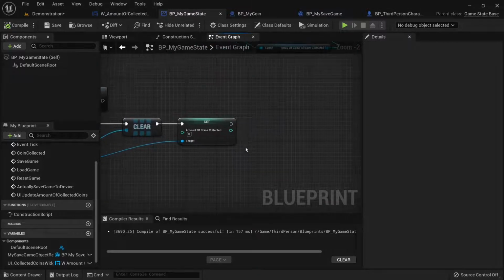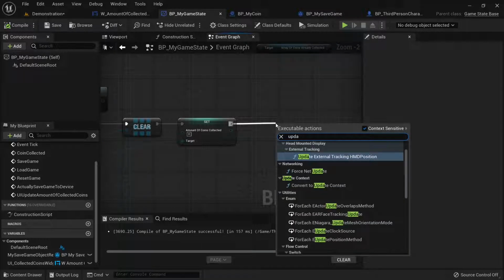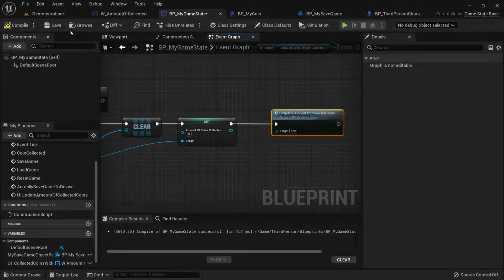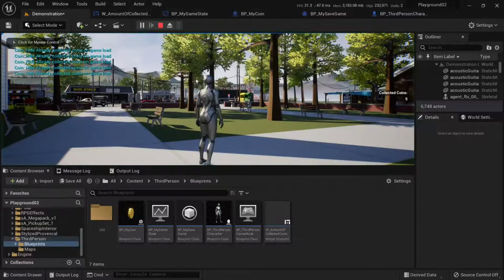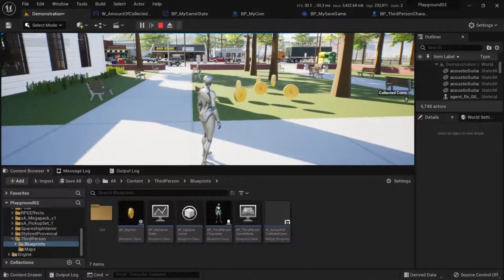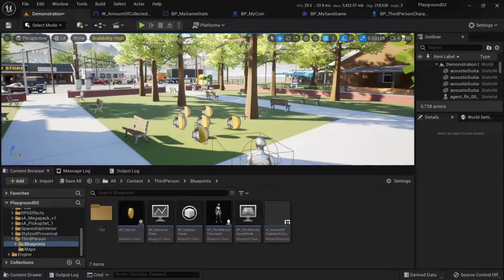And let's call update UI in here. Update UI, UI, update amount of collected coins. Let's try it out. Now I'm gonna reset. L, here we go. UI is updated. Great.